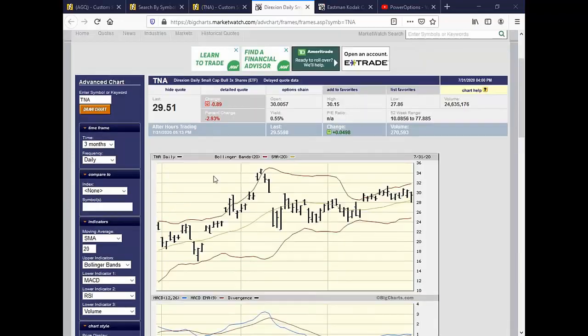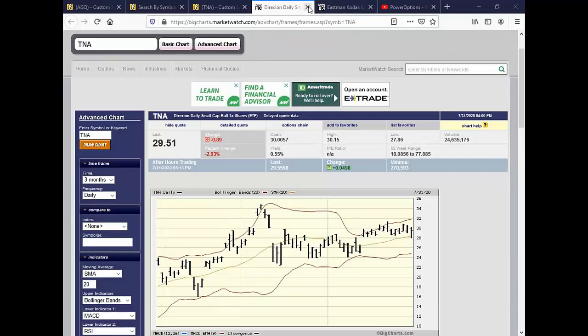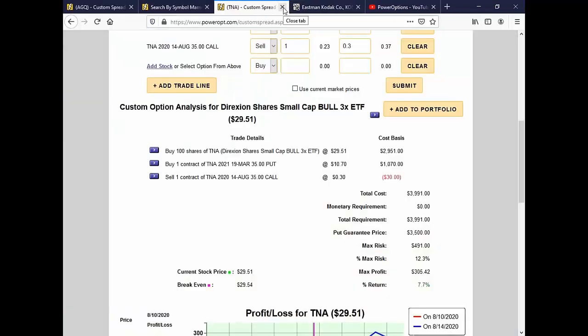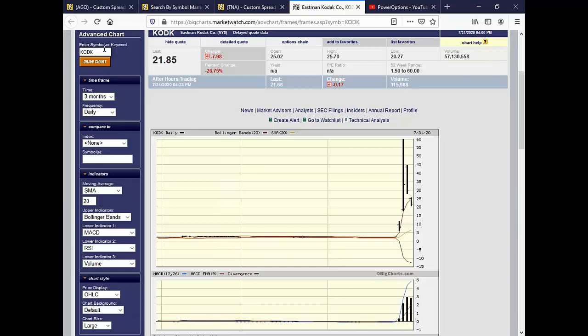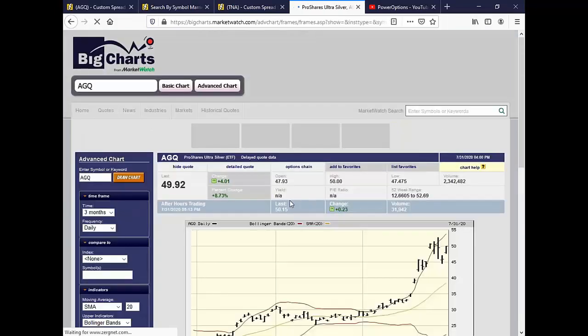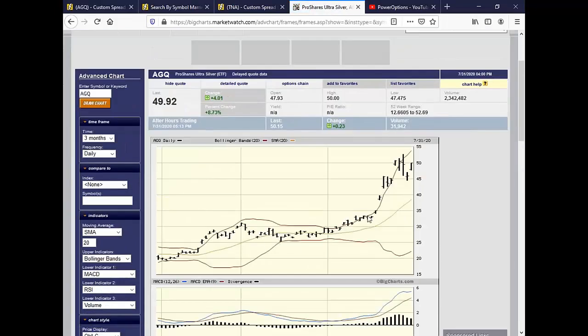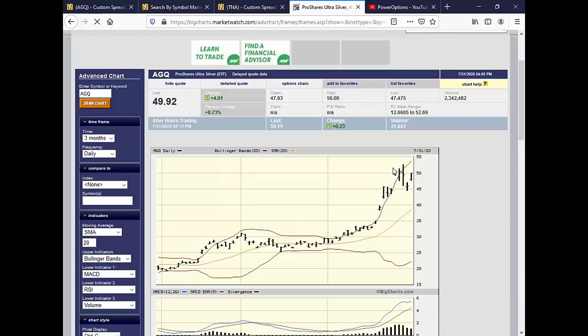I think it's harder to track. I'm sure there are other three times ETFs that have more of a wider change. We could probably just look at AGQ very quickly, see how that performed as we were just talking about there. That was just an ultra, but not a three times. Not too much of a bounciness, but, you know, extreme measures recently, ups and downs.